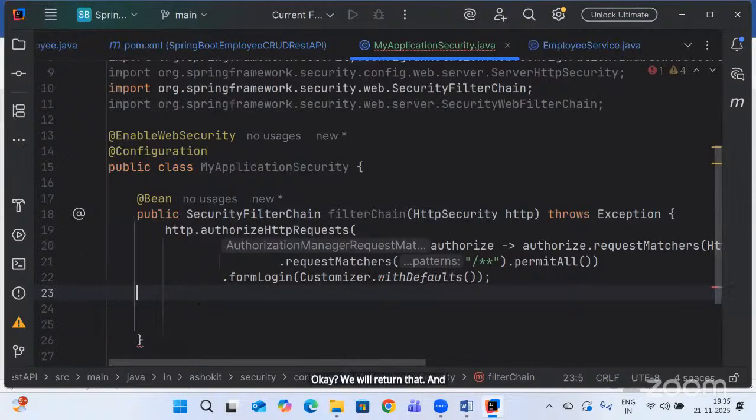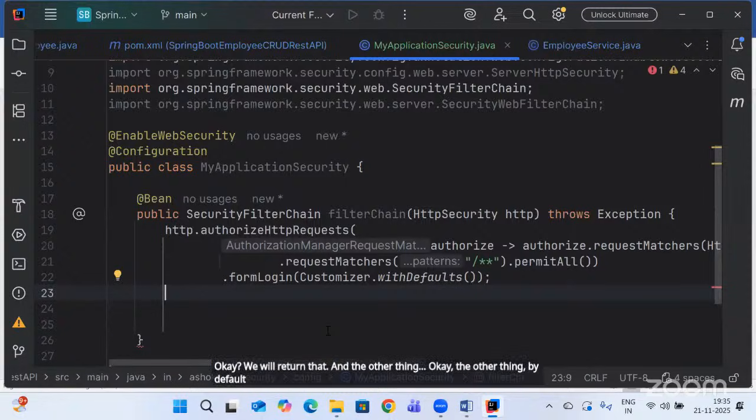And the other thing, by default, CSRF is enabled. Cross-site request forgery is enabled by default when you add the Spring Security dependency in the pom.xml file.